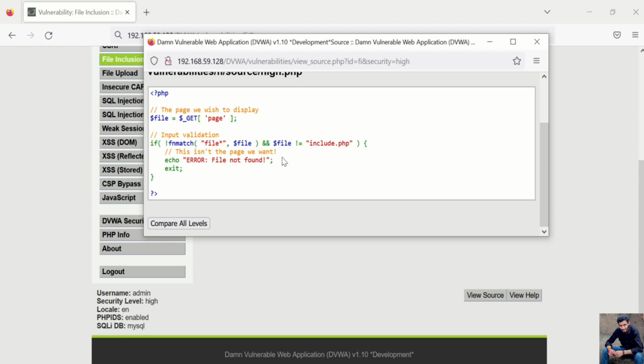Okay, input validation: if it is only a file beginning with that, then only it is allowed, otherwise it doesn't allow. No http, no https, no dot dot slash or four or five dots, any type of path we use, it filters here. It means it allows only a file, mentioning the file and then accessing that path, right?